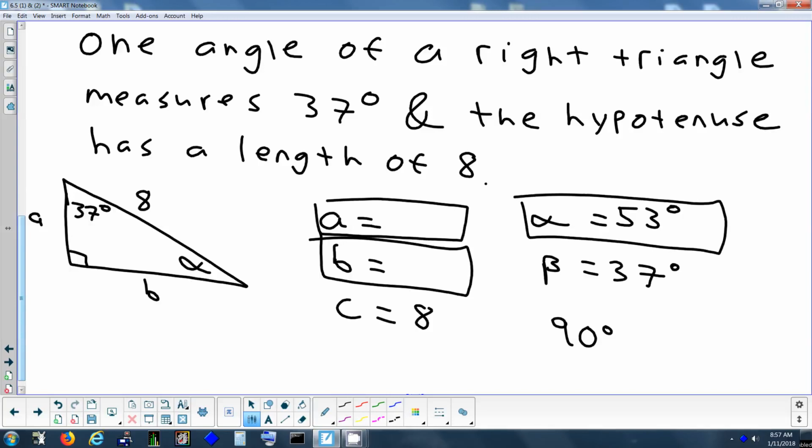Now, to find A and B, I can use either angle. I can look at this problem from the perspective of alpha, or I can look at it from the perspective of beta. Which angle do you think is better to use for our perspective in this problem? Alpha or beta? Which one is better? All right, Leo, what do you think? Well, it doesn't really matter, does it? Technically it doesn't, but there is one that I would definitely choose. I have a very good reason why I would pick one of those over the other.